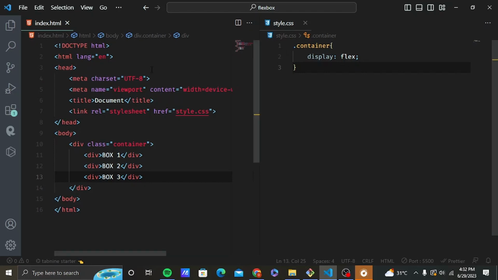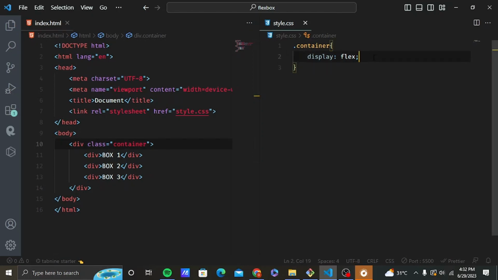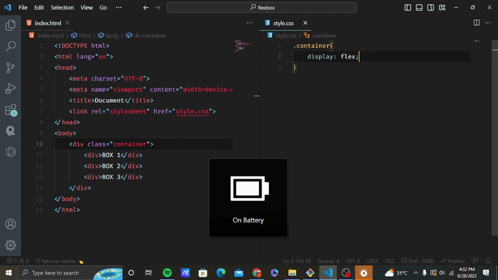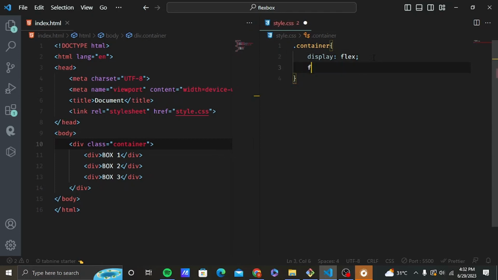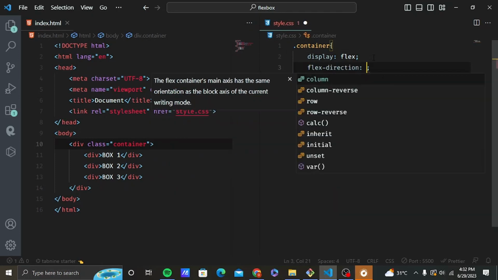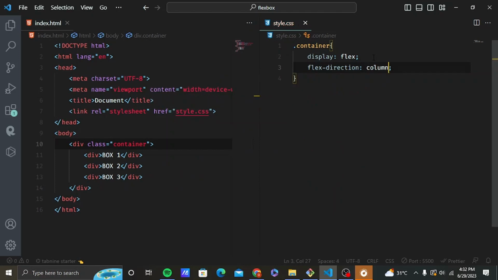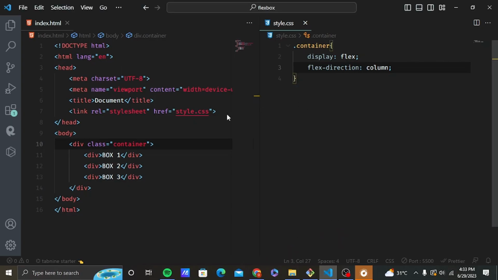Let's style these boxes so you can see it better. Let's say container div, background color red. So this is what we have now. Let's give a width and height, width 200 pixels and height of 200 pixels.